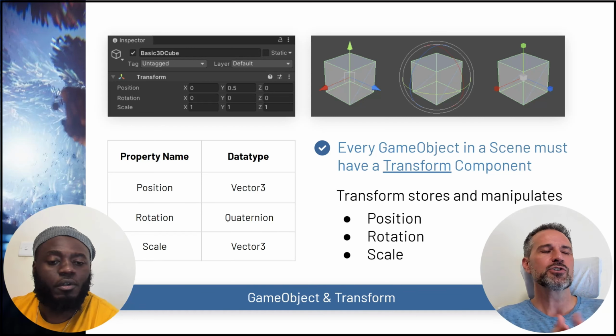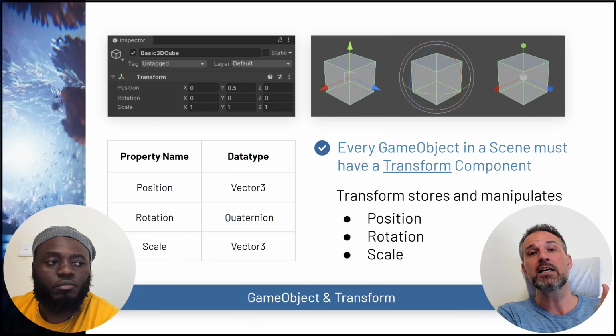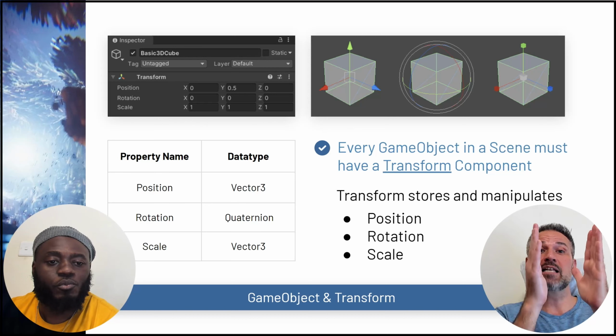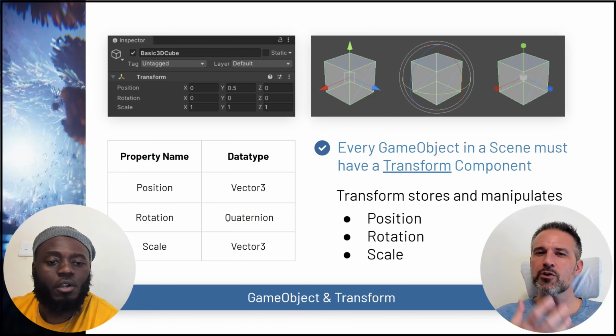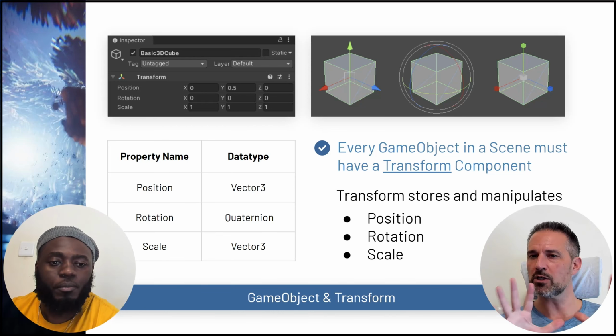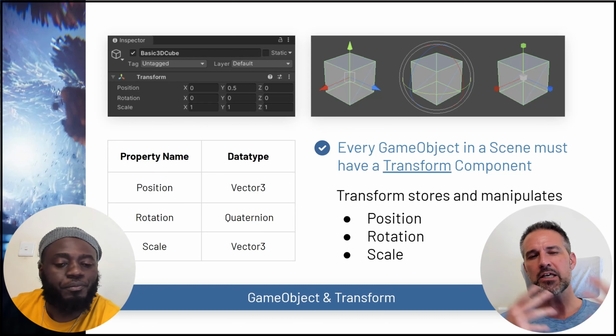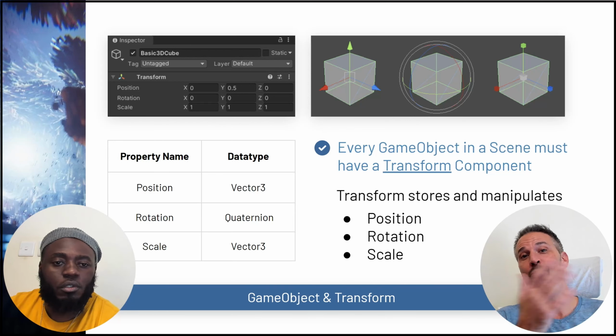There's lots of info here on the screen, but the most important concept is the position, the rotation, and the scale. So imagine your game character in Mortal Kombat. As it moves left and right on the screen, it is changing its position. If the character went from standing to lying down, that's a change in rotation. So with your own custom code, you can make these things change over time. Any questions about that? Good. And you can see why this is required, because almost everything visual, you're going to want to move around, rotate, and potentially scale. So they always have this.